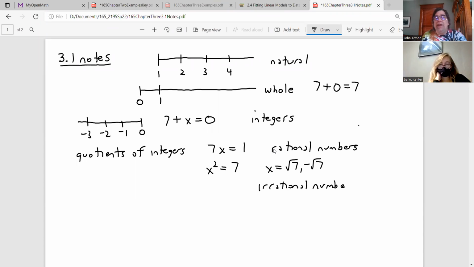Now, the good news is that fills in all the gaps. So everything between these two numbers here is either going to be a rational number or an irrational number. So you figure, well, we must be in good shape here. We got all the numbers. That's a set of real numbers. So the real number system essentially consists of rational numbers and irrational numbers.